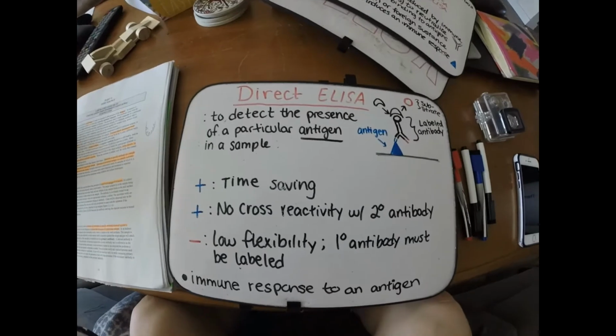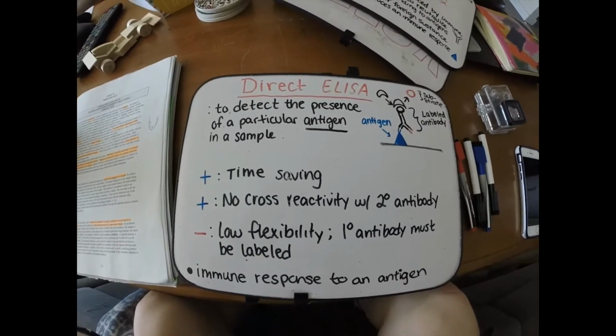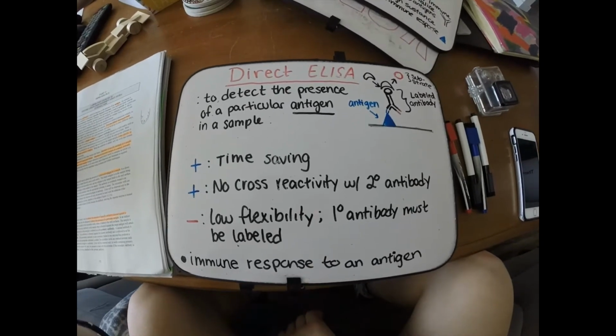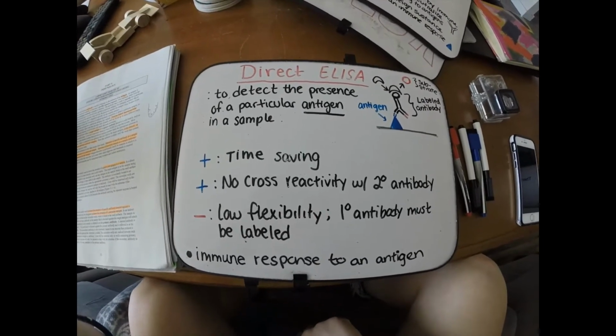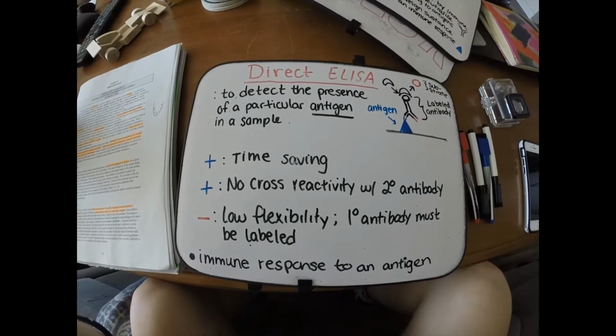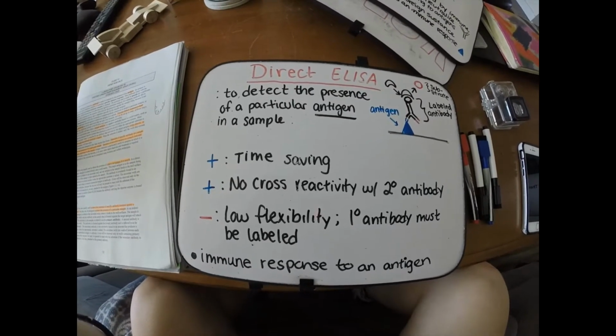If you were working in a lab and you were thinking, okay, what are the benefits of doing this method or any of the other methods? Well, it really just depends on what question you're asking, which one you'll do, and how much you know about your antigen and your antibodies that you're looking for.